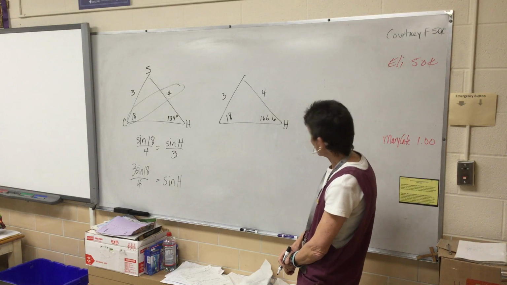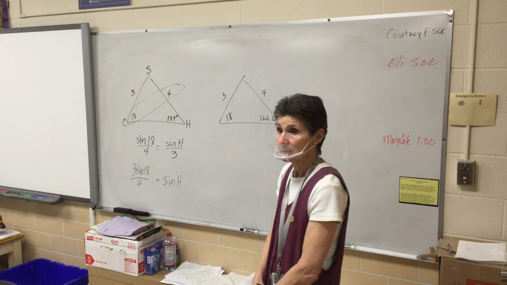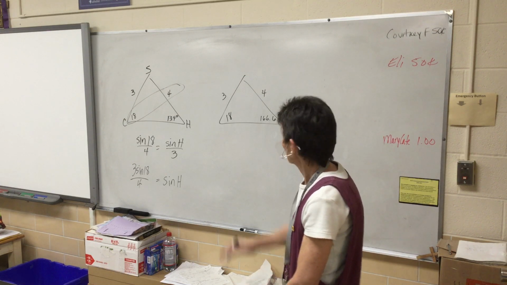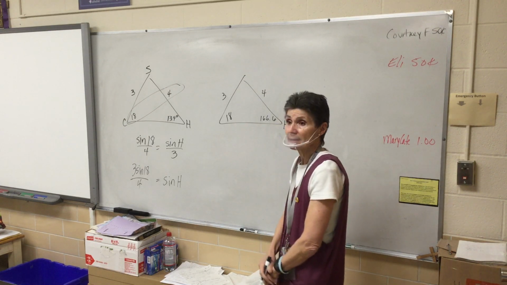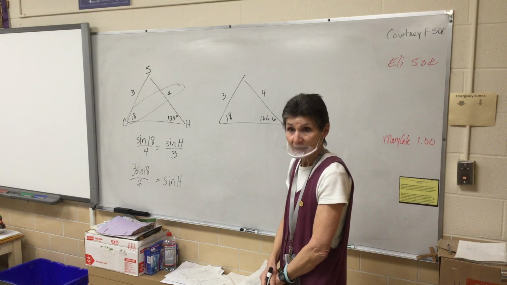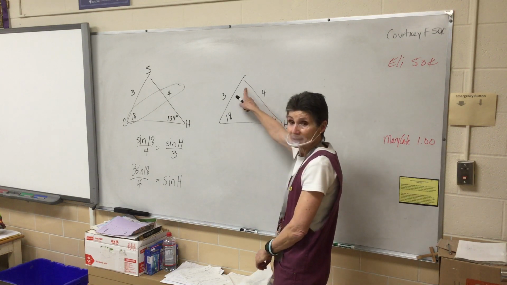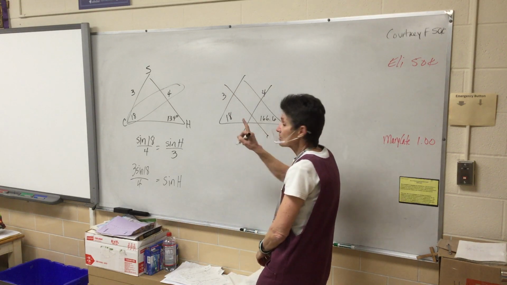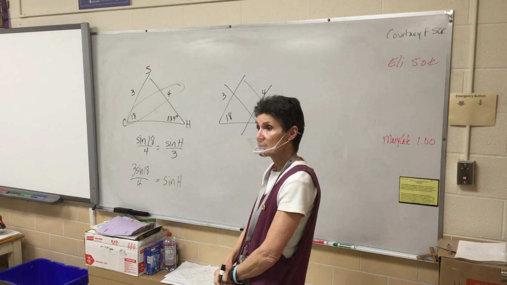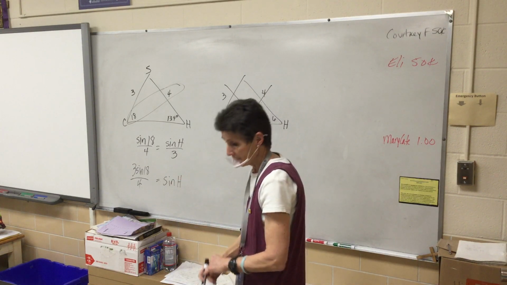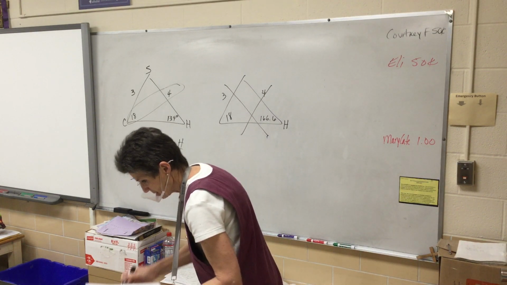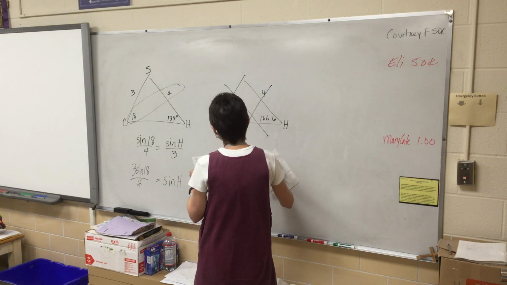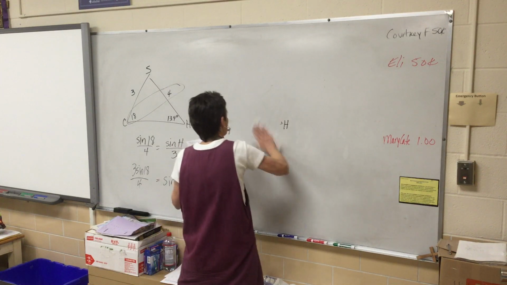Now I stand back and look at that. Does that triangle make sense? No, it doesn't. Why doesn't it make sense? Because these two are already more than 180, and I haven't even figured out what that one is yet, right? So this triangle doesn't make sense. So how many triangles are possible in this situation? One. Yep. Let's try one more of those, and then let's do C. Let's do problem C.